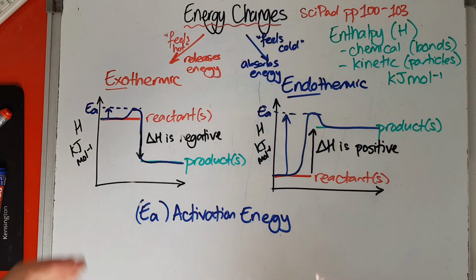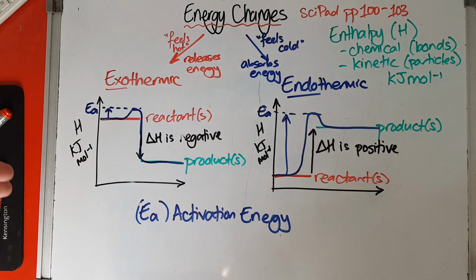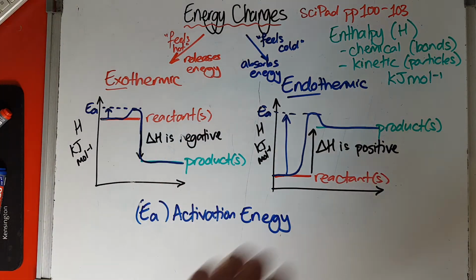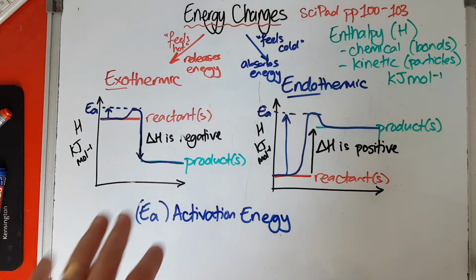And as we learn more about the mechanics of a chemical reaction, about the chemical bonds being made and broken, the changes of state, so solid to liquid, for example, you'd need to be able to say, oh, that absorbs energy, that would be endothermic. So linking it to enthalpy change, being negative or positive, and linking it to absorbing energy or releasing energy.